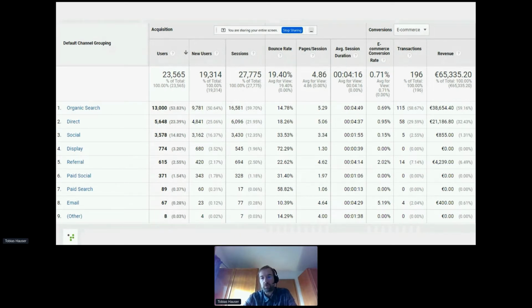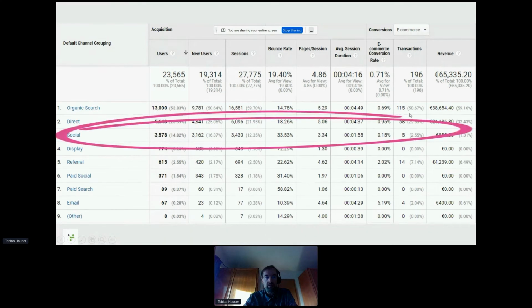But there were channels that were not working, and the main channel not working was social. In the social channel, we had over 3,000 users, and we had an average duration that's much lower than in the direct channels and in the advertising channels. And we had an e-commerce conversion rate that's nearly 0. When we can see this and investigate it, we have the possibility to improve the usability of the site. In this case, we improved the campaign message of the social media campaign, and we could raise the e-commerce conversion rate to 0.5, not high, but not wasted money.